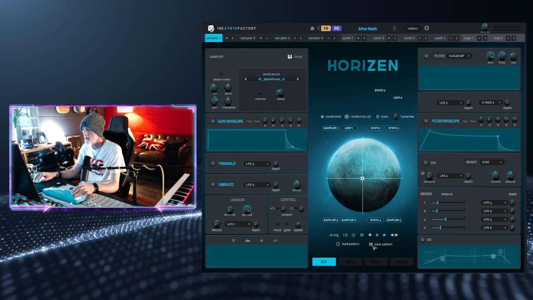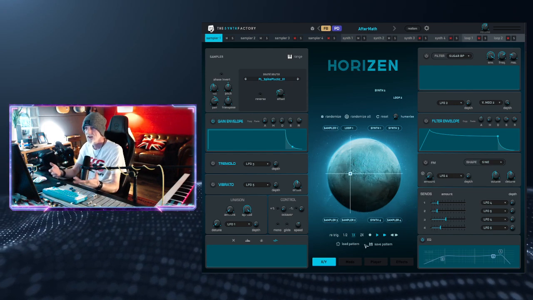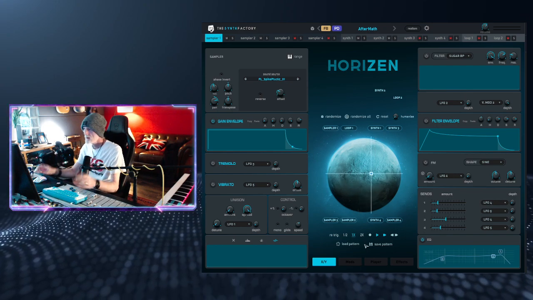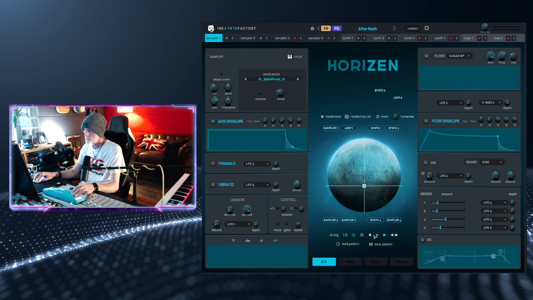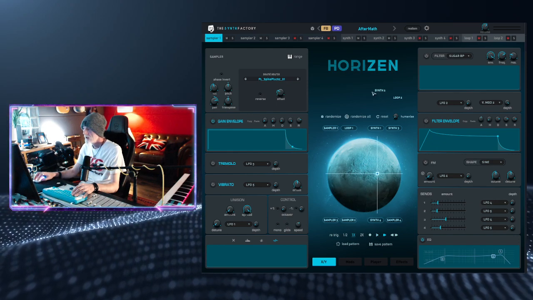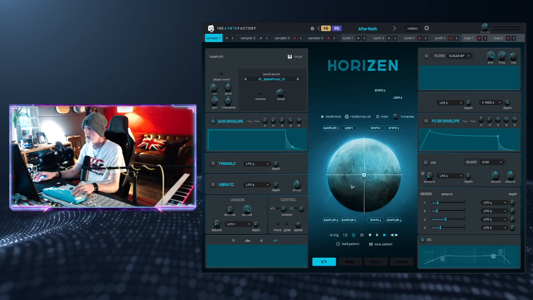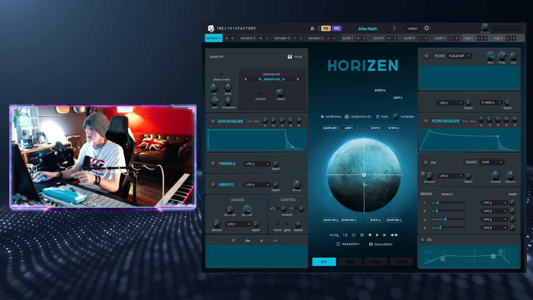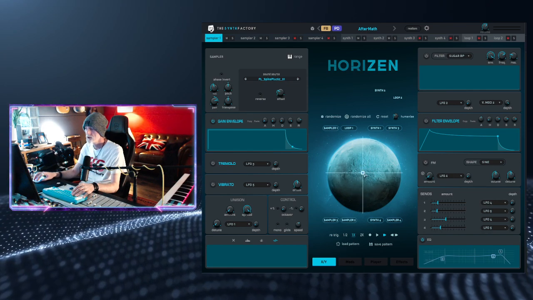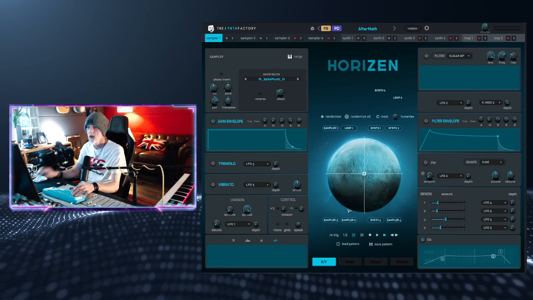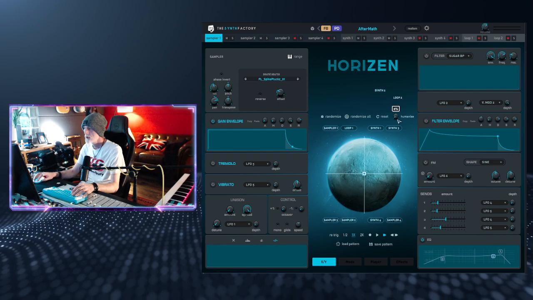You can save that pattern out if you'd like to use it on something else or a different sound. If you've got that vision, you can quite happily do that. So let's stop this for a minute, and we'll press reset. What we also have is a humanize function, where if you play on the keyboard, it will automatically choose a different variable to position the XY pad at, just to give it a little difference in sound. So that's something to play around with as well.